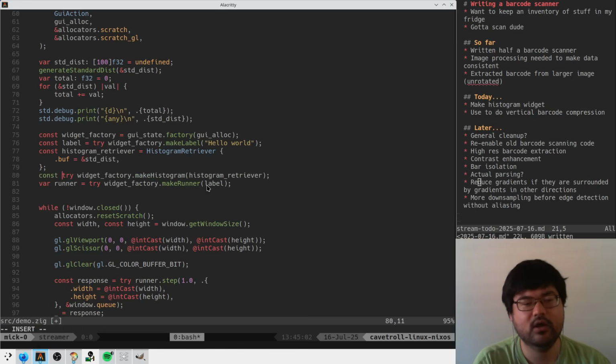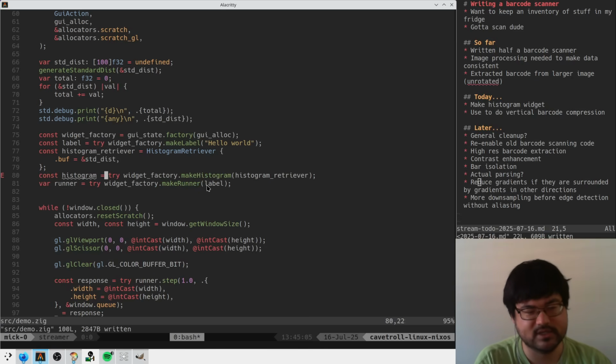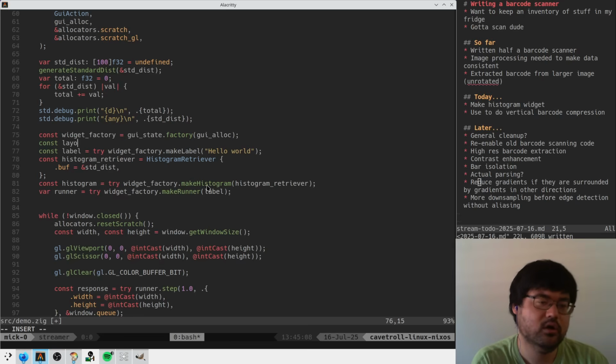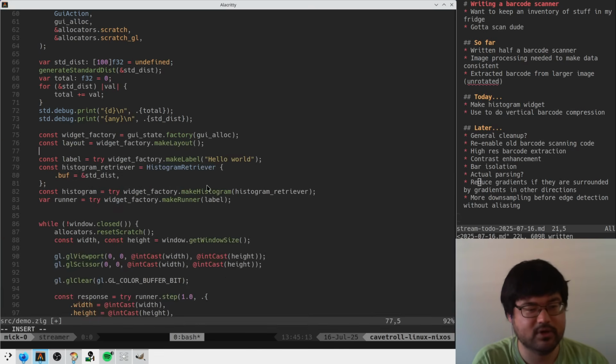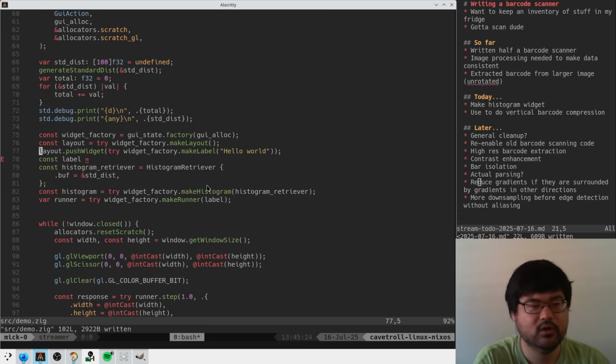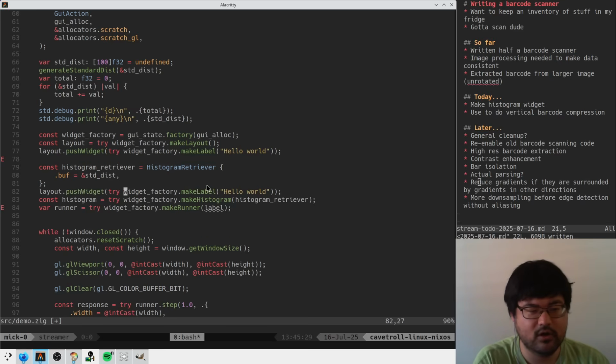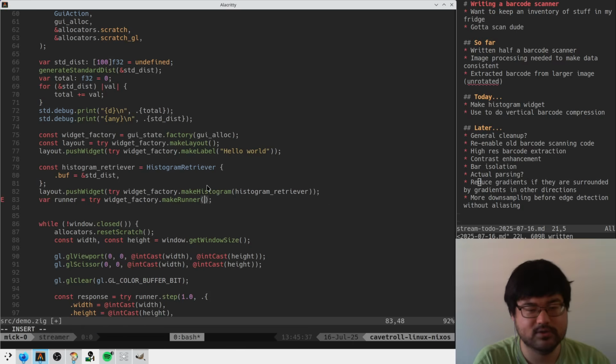And then we have histogram is this. This histogram has to go in a layout. So let's do this. This label gets appended to the layout. Push widget of this. And then we push this as well. Boom. Okay. And then we use the layout here. Boom. Okay.